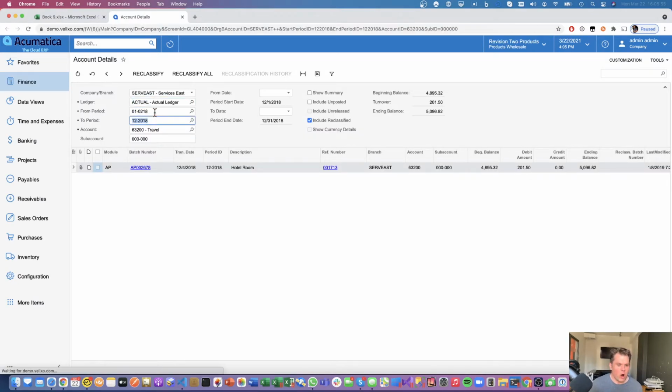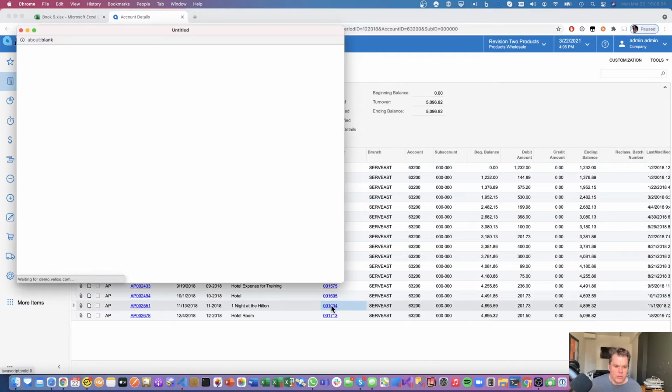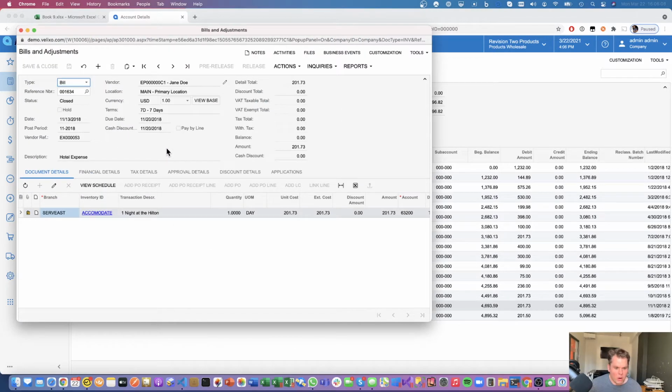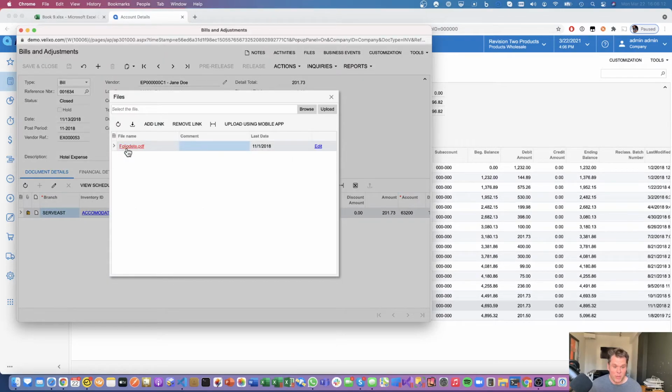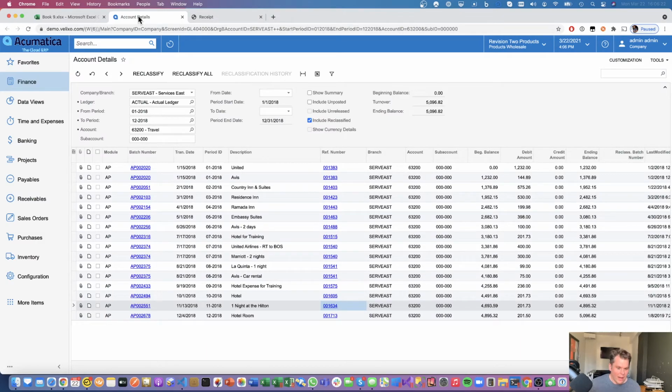So at this point, you are looking at Acumatica. If you want to look at a different date range, if you want to drill down to the original document, you can do that very easily. So this way you can check the notes that are on the document and even open file attachments. This is a feature of Acumatica. You can see the file attachment and again verify that the amounts make sense and match what you see in your accounting.